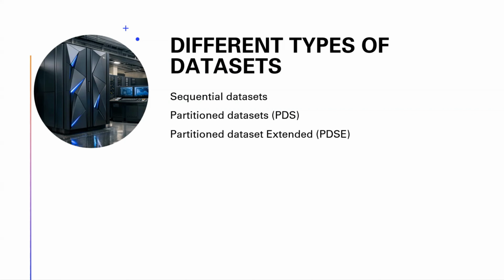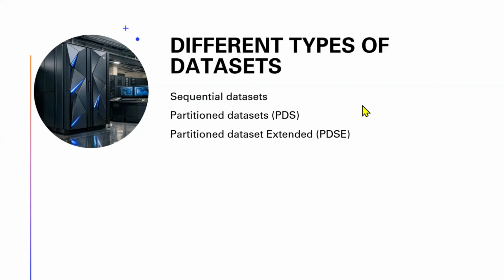But one other good thing about PDSEs is that you don't get multiple copies of the member. In a PDS, it just keeps stacking things in there, and you end up running out of space because every time you do a save, it keeps the old copy. So you end up with 900 copies of the same data set, slightly different because you were making changes and saving it, and then you end up running out of space, and then you have to compress it with IEBCOPY.